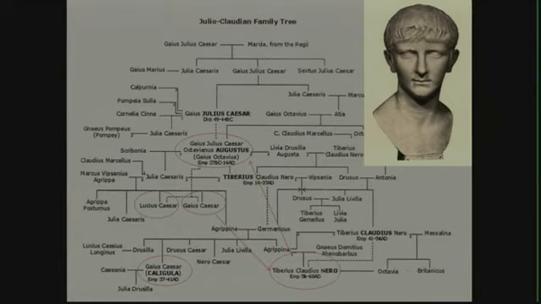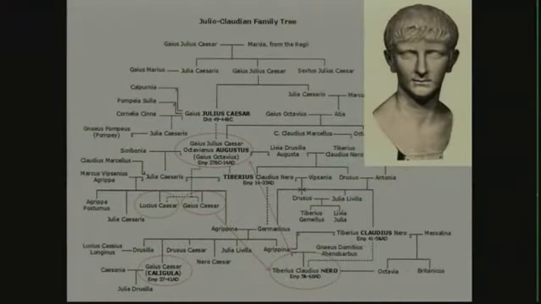Now, I had considered giving you this to read in line as you waited, but I thought I was too scared. I thought if you saw that was what the lecture was going to be about, you might decide that the Canaletto show was a preferable alternative. So we had them at the back. Some people have already got them. I'd intended them only for the masochists in the audience to pick up as they left. But if you haven't got one and you want a Julio-Claudian family tree, as long as you promise you won't try and learn it, there will be a pile of them more at the back to take away at the end.